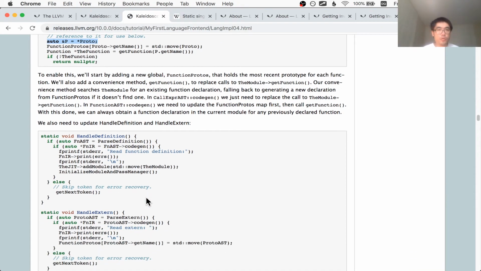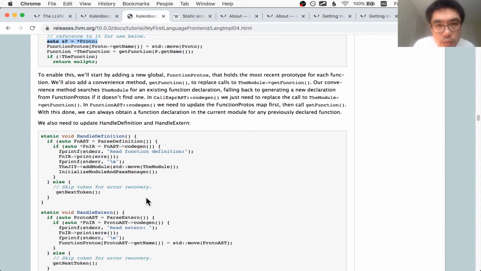Now to enable this, we'll start by adding a new global, FunctionProtos, that holds the most recent prototype for each function. We'll also add a convenience method, getFunction, right. Our convenience method searches the module for an existing function declaration, falling back to generating a new declaration from the FunctionProtos if it doesn't find one.